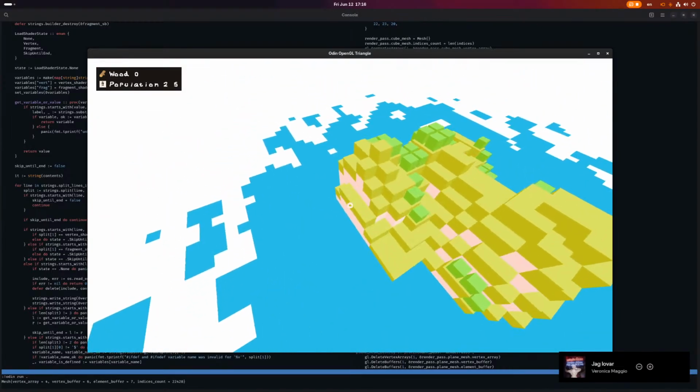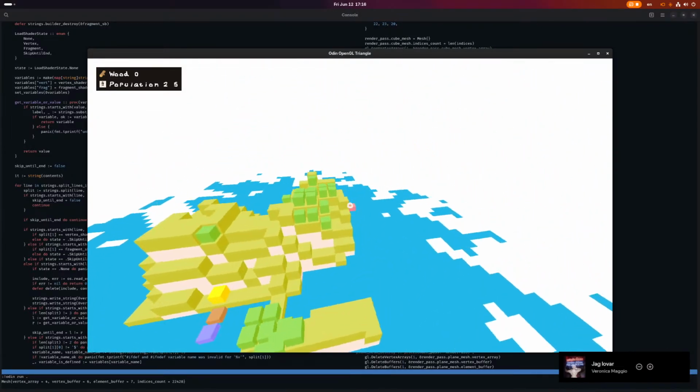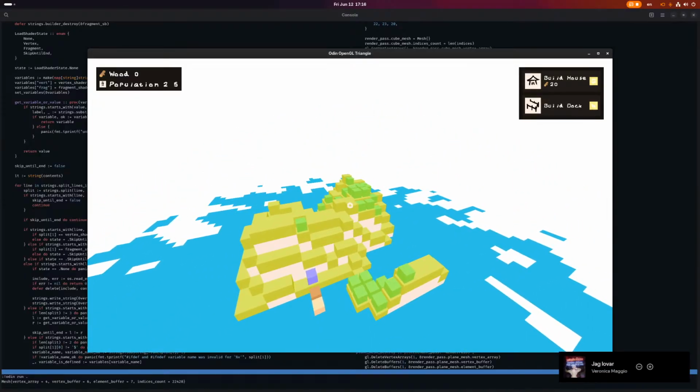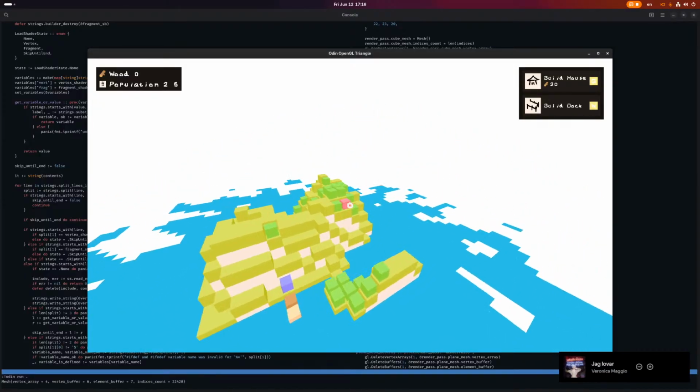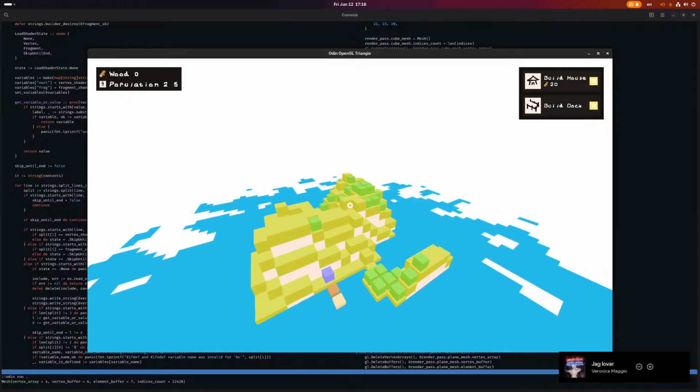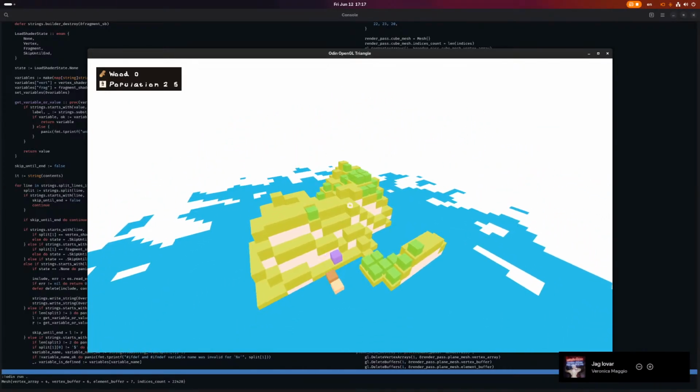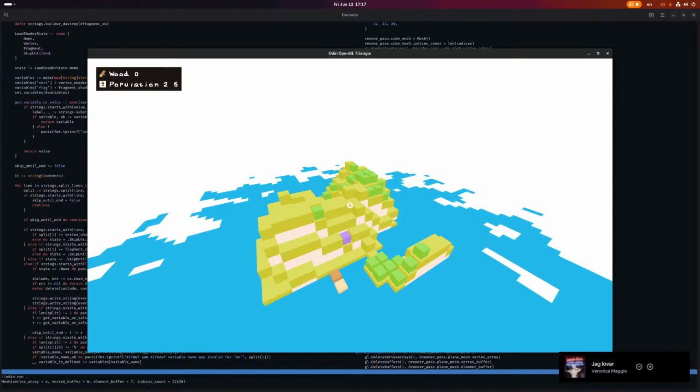So, what's this game all about? It's an RTS game, or at least a work in progress one. Currently I'm in the middle of a big refactor, so you can't really show, but like the players, you can do like this. So you see the humans move around, they build houses.